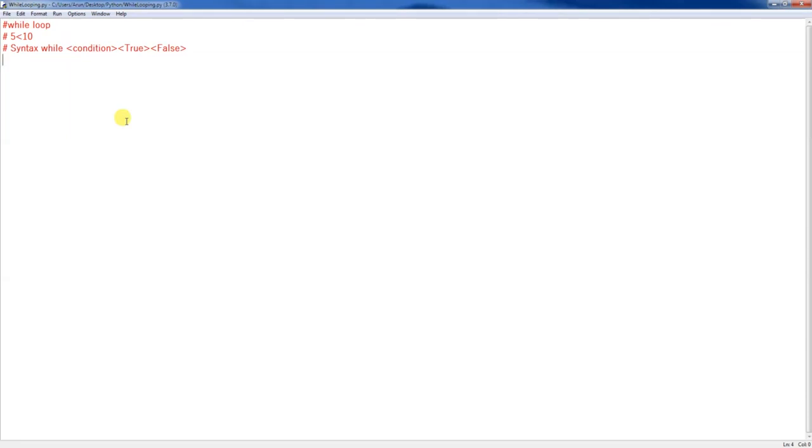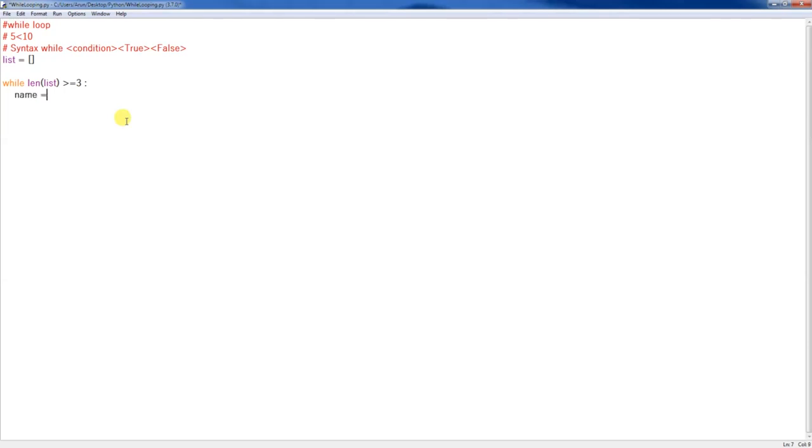So let's have a list, and I'm going to keep it as an empty list. Okay, and I'm going to check while length of list is greater than or equal to 3. Then I'm going to add elements into the list, but I'm getting the information from the user.